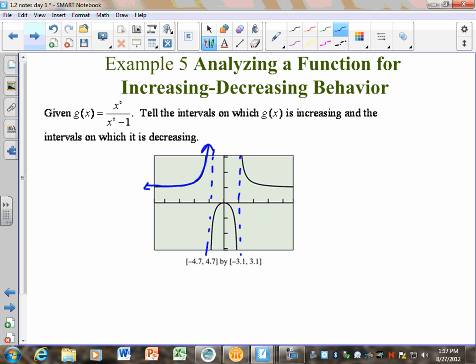I think it's increasing. If we started walking along here, it's a very subtle change at first, but as x is getting bigger, do you agree that y is getting bigger? I'll be walking up the graph, that'd be kind of a hard thing to walk up, but it's increasing from negative infinity to, yes, to 0. What do you think about that?